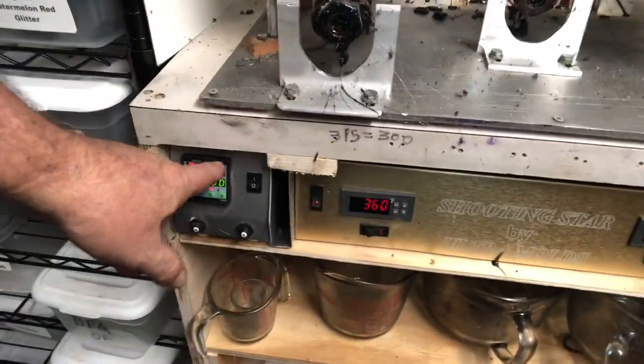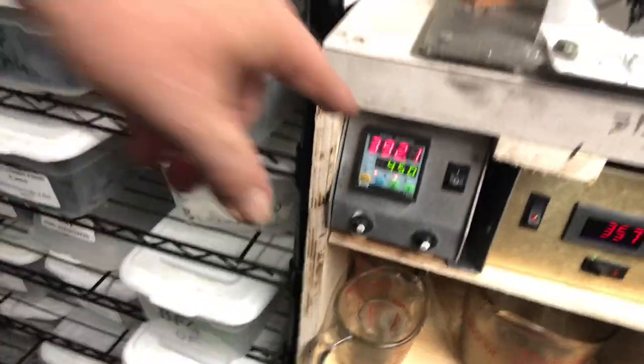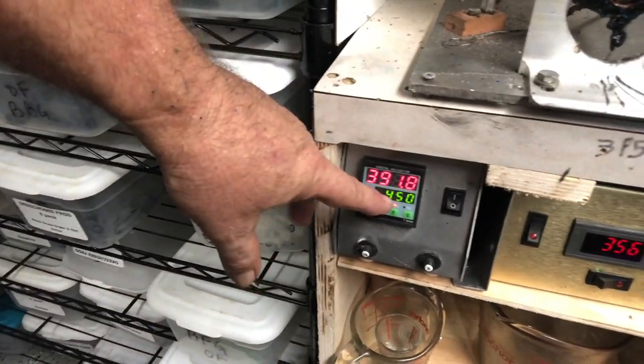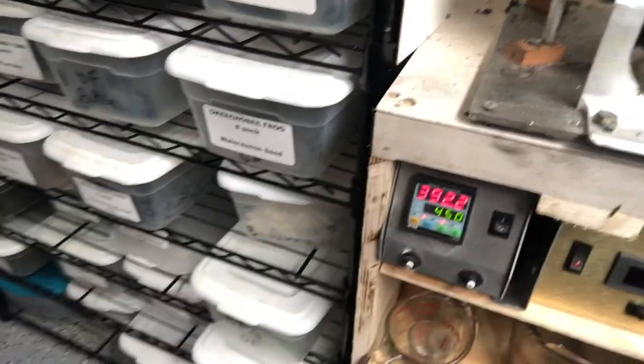Originally it was set up with individual PIDs that ran the left pot or the right pot. What I did is I separated it and put it on here, and I got the temperature sensor going to here so I can tell what the temperature is. I use that to control the temperature there, because right now I've got it set at 450 and it works its way up to 420, 430. Right now it's at just under 400.